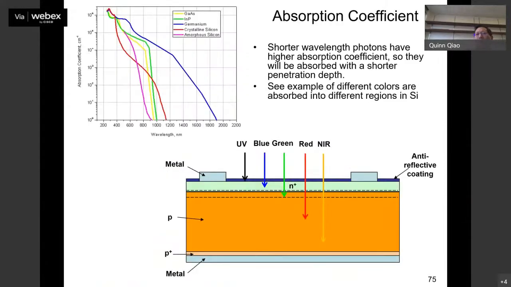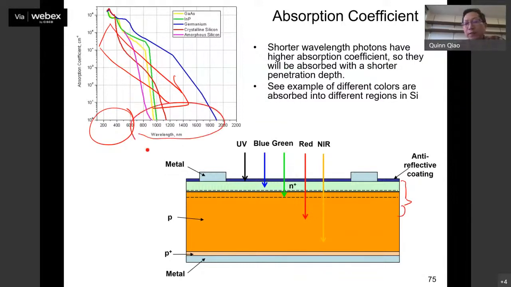Why is that? Because if you look at the absorption coefficient, this one is for silicon, and not only silicon, germanium, anything. This is wavelength. You see as the wavelength gets higher, the absorption coefficient reduces. That's why the overall plot looks like this. As the wavelength increases and the absorption coefficient reduces, that means a lot of large energy photons are absorbed at the top, and then as you go deeper, the longer wavelengths are absorbed in the latter region. The top half will be more the larger energy photons, and the second half will be the smaller energy photons.